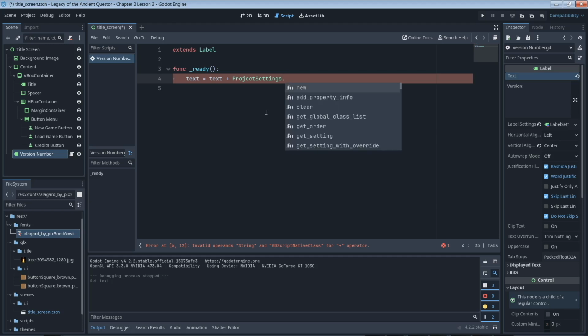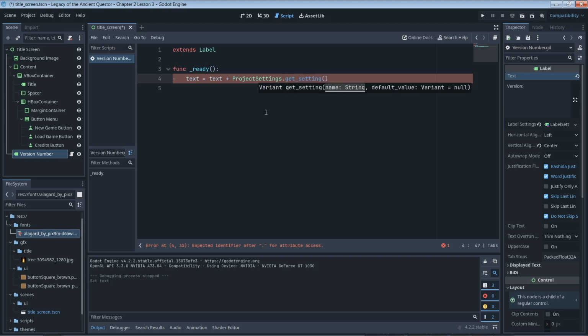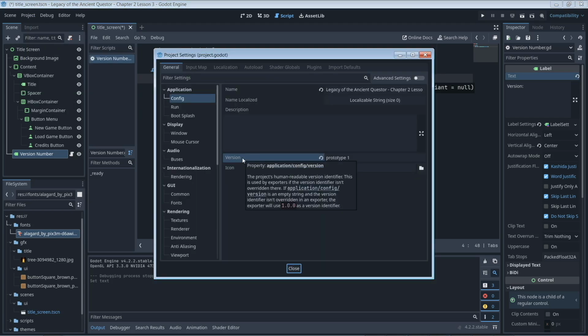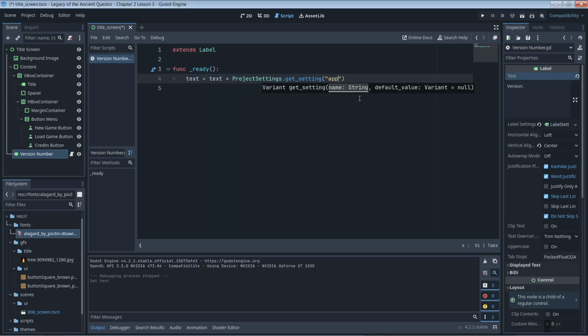We get those values by typing a period, then selecting get_setting, and then we have to provide the name of the setting property that we want to get. Now, if you forgot what it was, our version number is application/config/version. So we'll type that in between the quotes here.